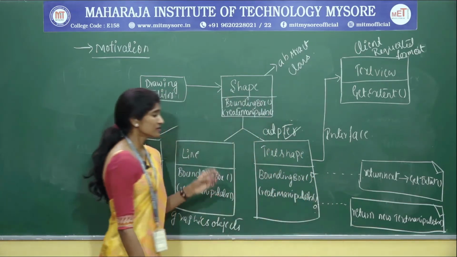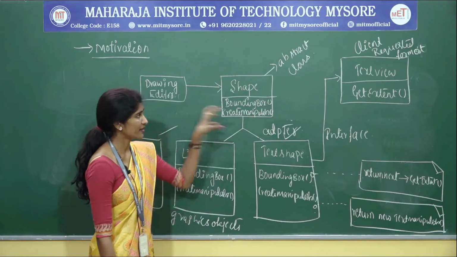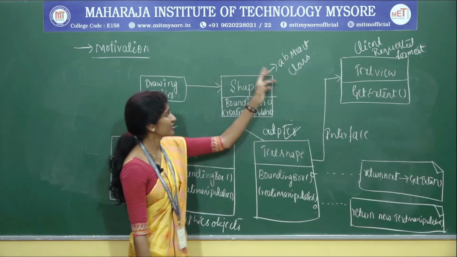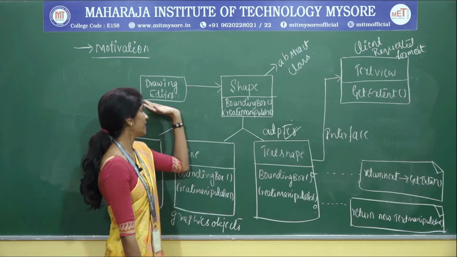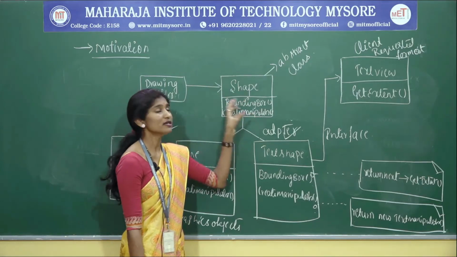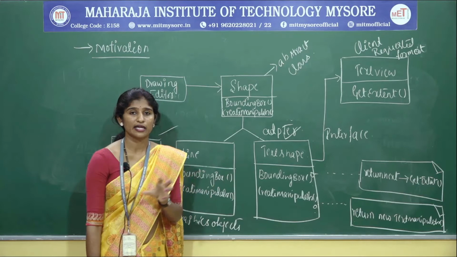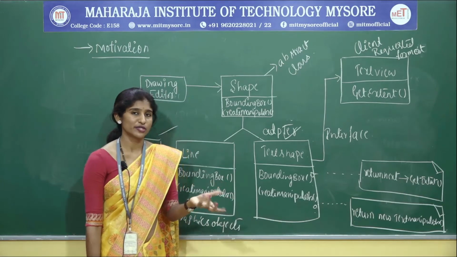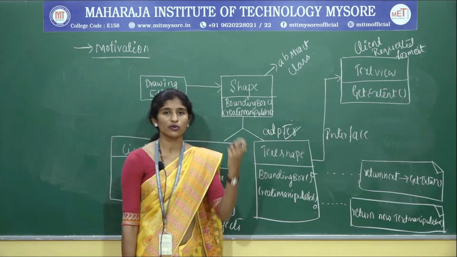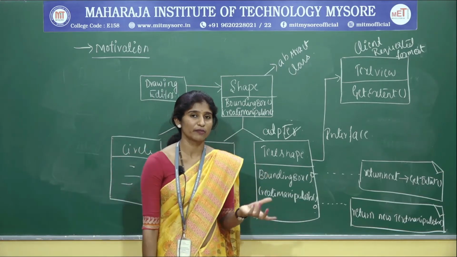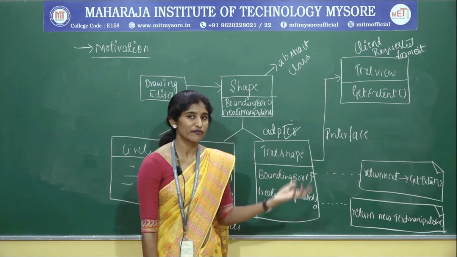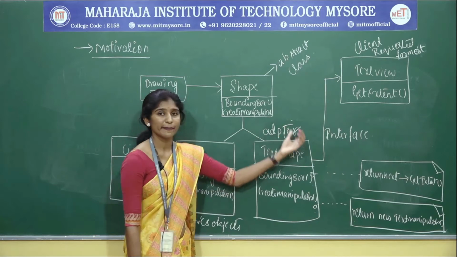So in this particular example what I have taken is a drawing editor, and this is a platform, an area where I am going to apply the adapter design pattern. From this drawing editor I wanted to design the shape class, which is going to have derived classes with different graphical objects: a line, the rectangle, square and so on. What I thought of is, if I do the merging of the text shape within this one, it will be a good task, so that the client is going to accept it in the same way. So in such a way I used the adapter design pattern.